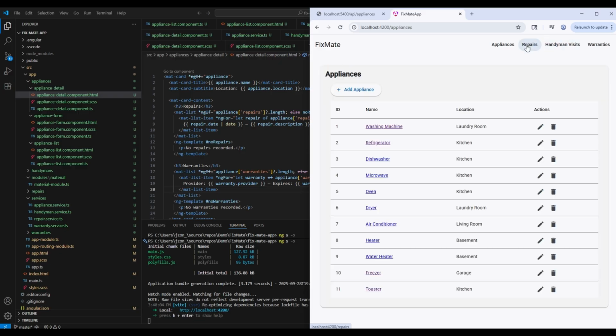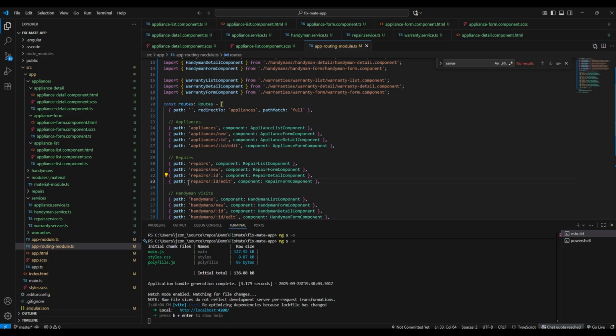I already have it. So handyman list component. Let's start there. Handyman list component.ts. Paste everything. Oh, nope, wrong one. Handyman.